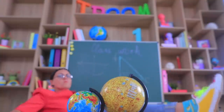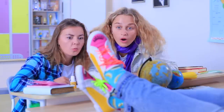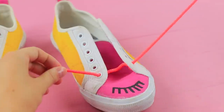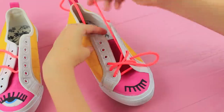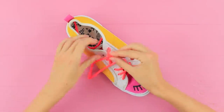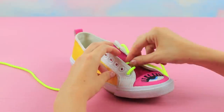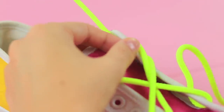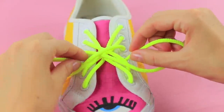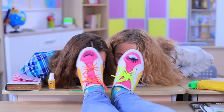Miss Smith is green with envy! Miss Smith is wearing bright sneakers today with special shoelaces. Take white shoelaces out of sneakers and put in bright ones. Lace up one sneaker crosswise by skipping one hole, then pass the shoelace through the skipped hole. Lace up the top part of the sneaker the same way — you get two snowflakes! Put the shoelace into the top hole on the other sneaker, then put it into the bottom one crosswise, pass it through the next one, and put it into the top hole crosswise again. Keep doing it until you finish, then tie up the shoelaces in the center from the inside. Miss Smith's sneakers are a masterpiece — you are a pro at lacing shoes, Miss Smith!